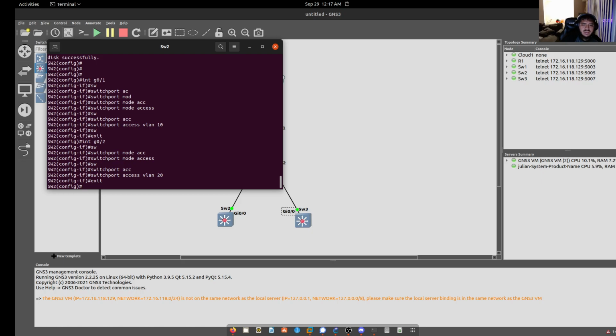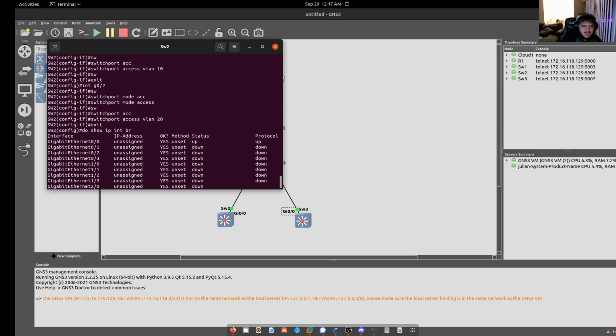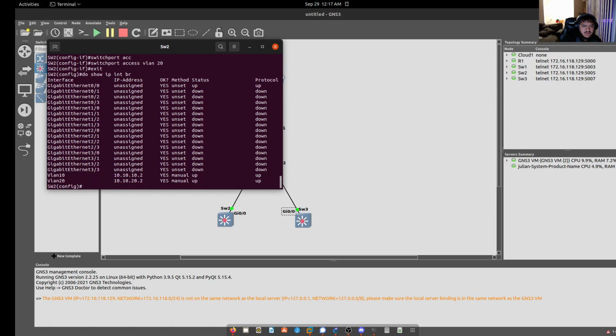Okay, so I got G0/0, G0/1, and G0/2. Do show ip interface brief. G0/0, G0/1, and G0/2.